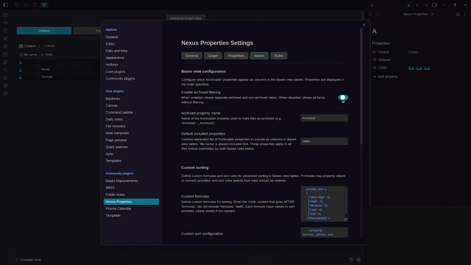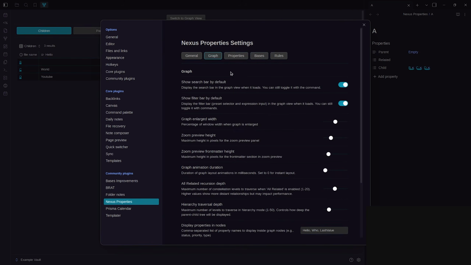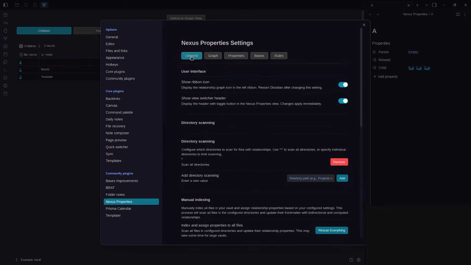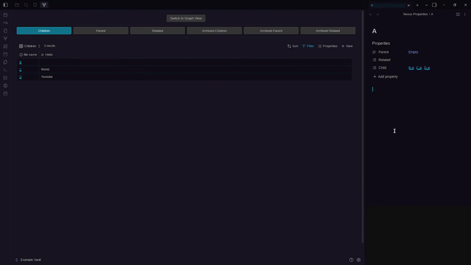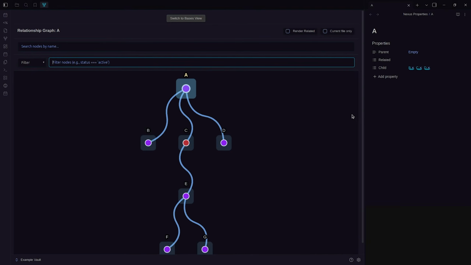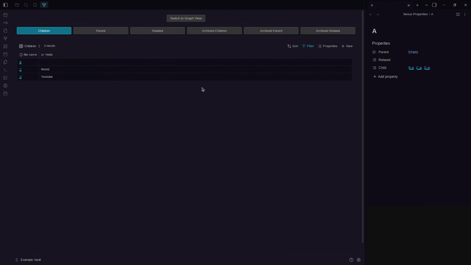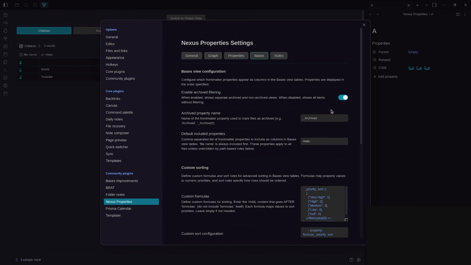You can also enable archived. I use this a lot. First of all, because I use the basis view a lot, and I use both the graph view, what I would do is play around with the plugin. First of all, just use the shortcuts, create your own hierarchy of taxonomy. So once you have a real structure, not configure some presets that I use the most, then in the basis view, just include the properties that you want to be seen.